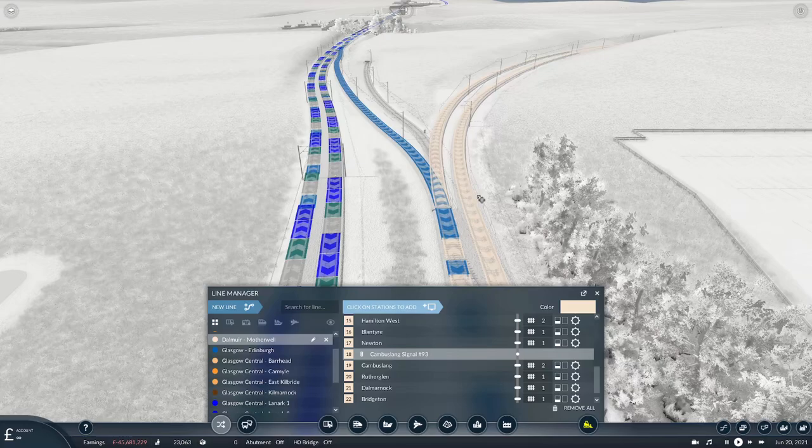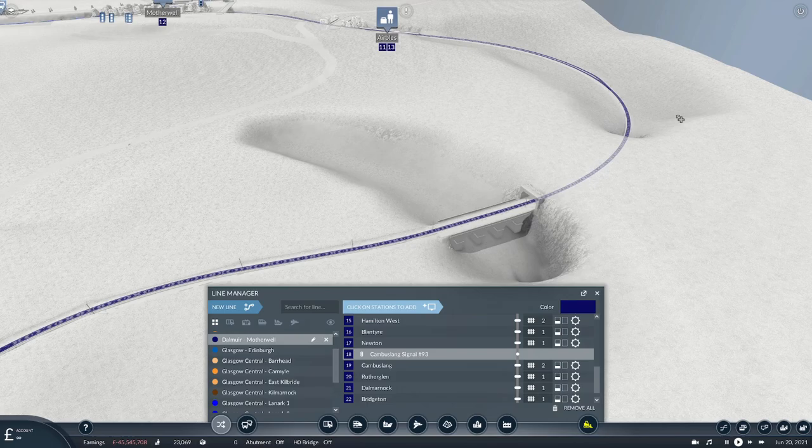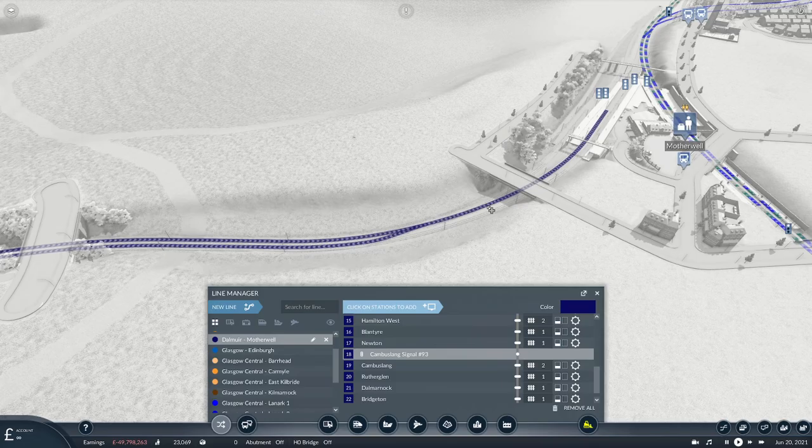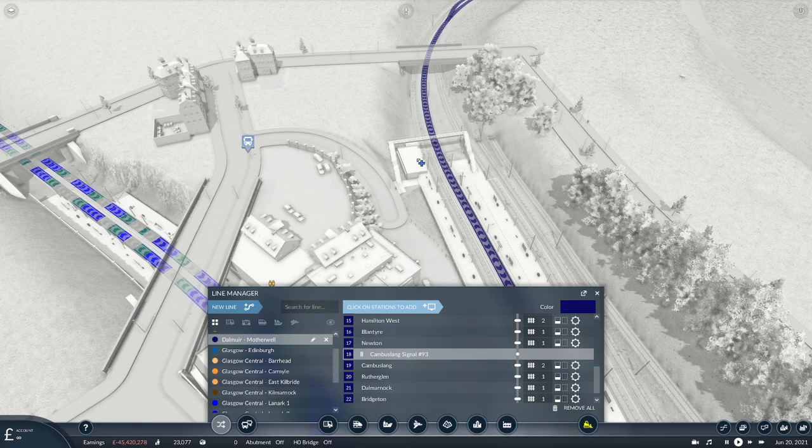We'll go with a darker blue for this one. And we're running up there. How are we doing up here now? Now we've got this nice and tidy, except for this bit. No, that bit's fine because we're pulling into 4 and then coming back out of 4. I think we're in. We're only having one train on here, so we don't have to worry too much about this branch line's signalling.